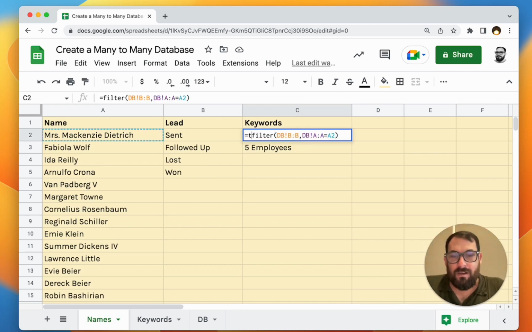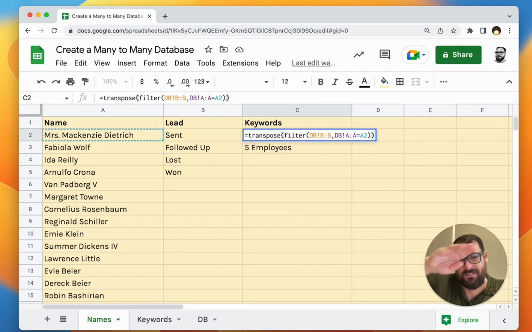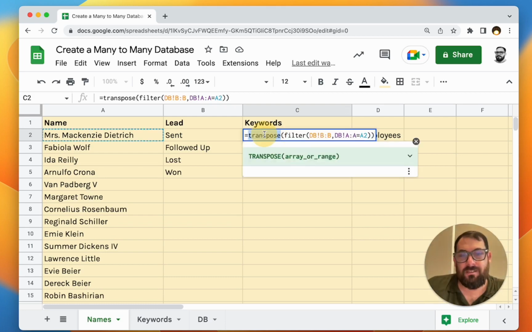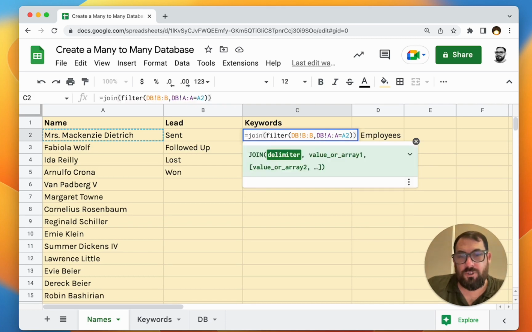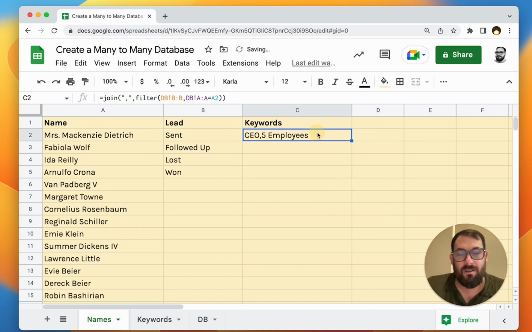Well, what you might have already been doing is something like transpose, and what this does is just takes it vertical and makes it horizontal, and there. Again, problematic because our keywords are across many cells, and maybe there's other data we have here. We want everything in one cell, so we need to do a join. And what we do is we can join with any delimiter. We'll do a comma here, for instance, and all of our values are going to be the filter that we searched for. Okay? And now, in one cell, all of our keywords, no matter how many we have, are joined here together.